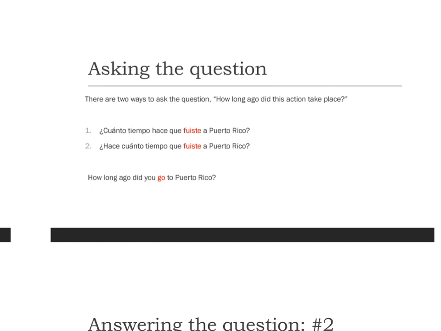All we have to do is change the verb, which is in red, into the preterite tense instead of the present tense. So, ¿cuánto tiempo hace que fuiste a Puerto Rico? Or, just another way to word that, we could say, ¿hace cuánto tiempo que fuiste a Puerto Rico? So, how long ago did you go to Puerto Rico?